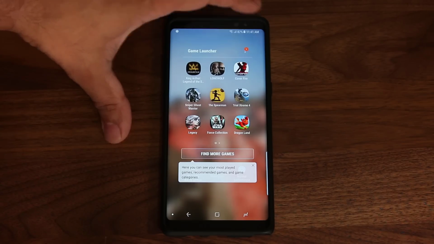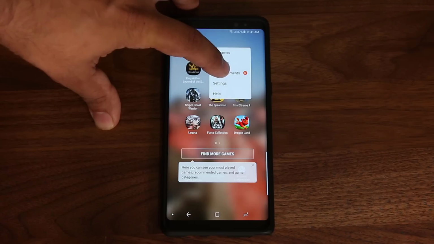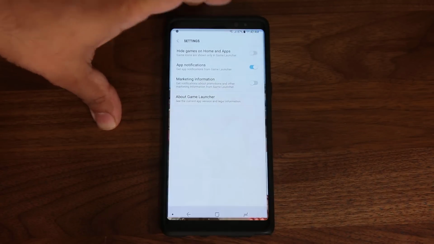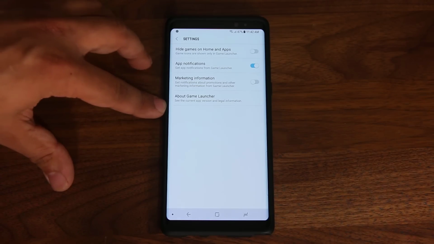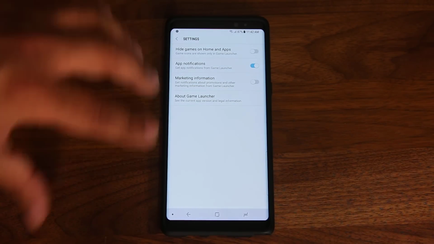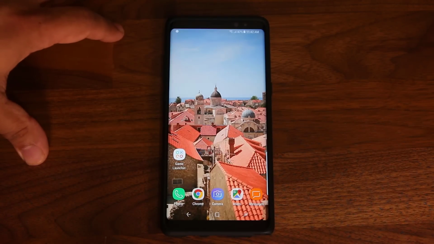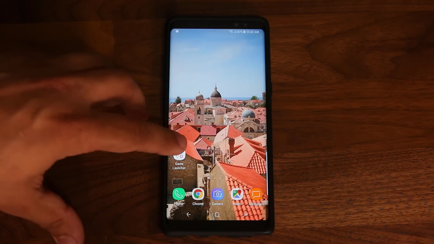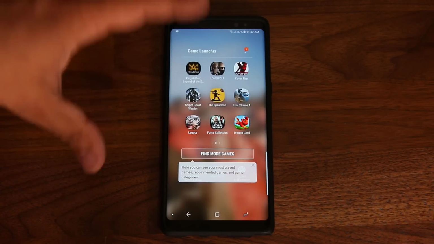You can tap this icon. It gives you options. It shows you my games. You can add more apps. You can look at the announcements. You can go into the settings, which takes you back into this screen here. From here you can disable and enable some of these options, but that's not that important. What's really important is the things you can do while you're actually playing a game. So let's go here and let's just launch any game. Okay, so let's launch the Spearman.